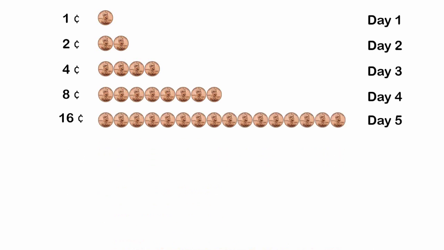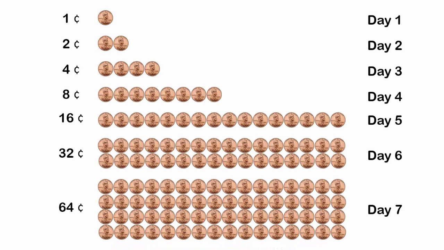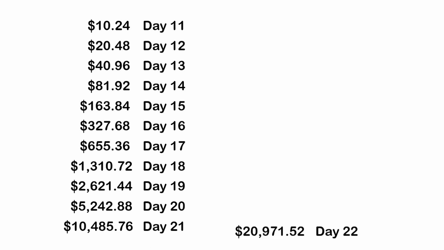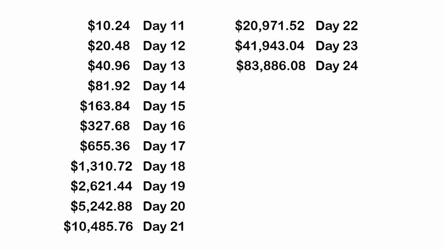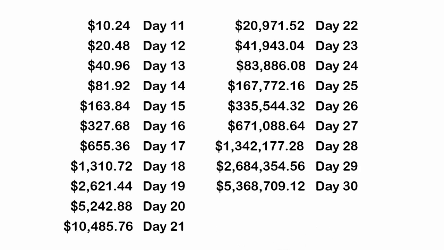I'm going to go through it very quickly because this isn't the meat of my presentation, but on day 7, you're up to 64 cents. Most people are saying, wait a second, we're talking $50,000, but just wait. Already at day 10, we're up to $5.12. Now at day 20, we're still not up to our $50,000. We're already two-thirds of the way through the month. But sometimes around day 24, we finally surpass that $50,000. We still have about 6 or 7 days left, depending on the month.